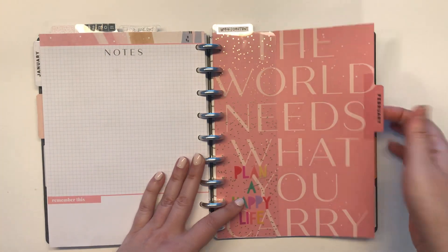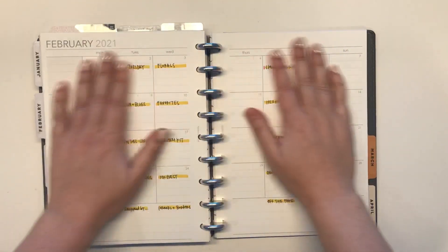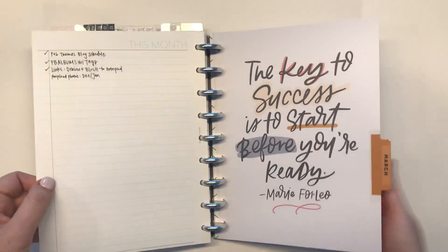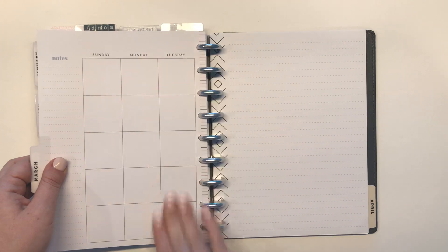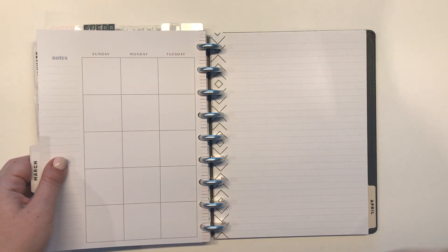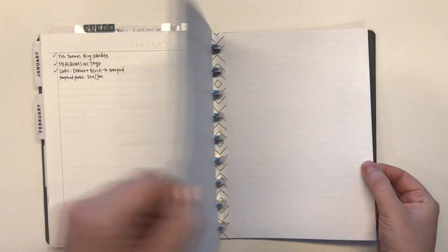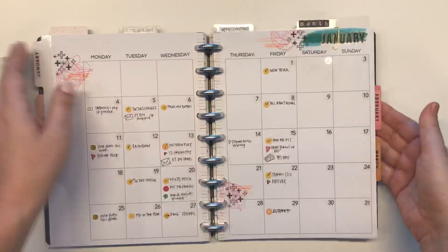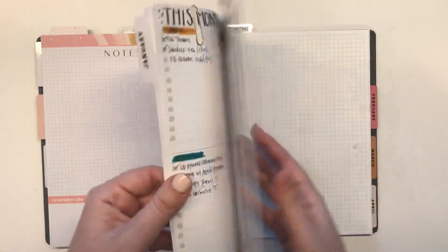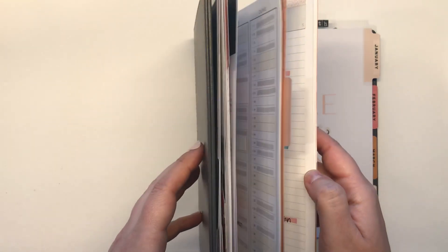For the rest of the planner, all I have are the monthly dividers — I just have the monthly divider without the full thing. I'll be using the Plan to Create inserts instead of the monthly pages from the Happy Planner because Wednesday ends up in a different spot, and I've learned I really need Wednesday and Thursday aligned in both my monthly and weekly pages — it just helps my brain. I have the planner set up through April, and each month has just the divider, a notes page, and the Plan to Create pages. I'm going to get ready to put February in — I think I'll leave the January monthly in but take out the pages, and then take the January inserts out as well.